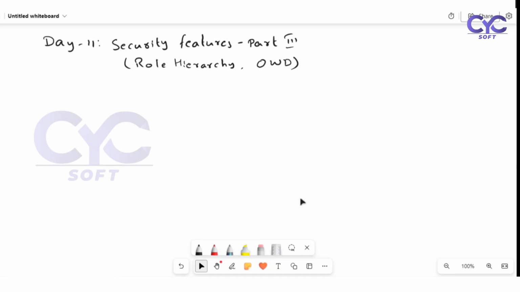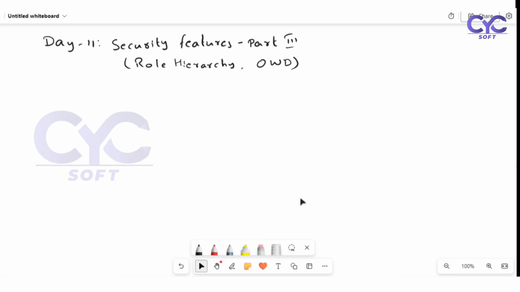So what is role hierarchy? What is the role here? First of all, let us go into detail on this topic, step by step. I'm taking an organization as an example.